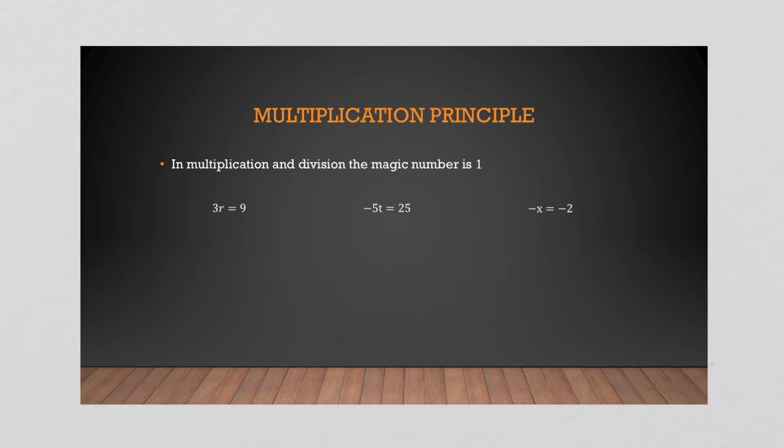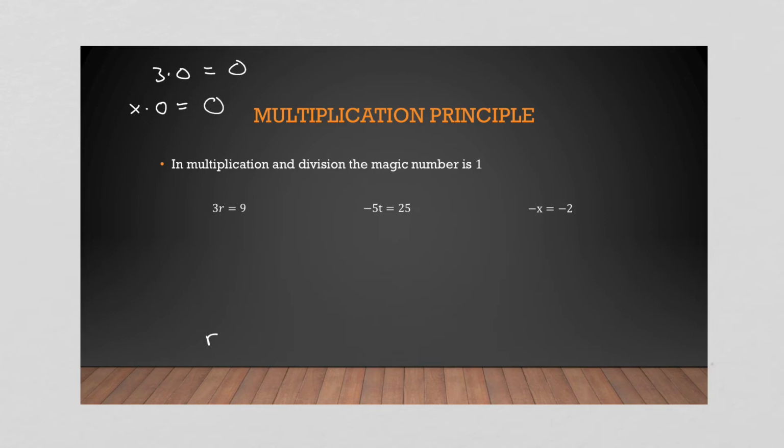So for the multiplication principle, what we are looking at now, the magic number isn't 0. We're not trying to get to 0, because getting to 0 would just give us 0, right? If we multiply by 0, we get 0, and that doesn't help us. Even if we multiply a variable by 0, we're still going to get 0, and we don't want 0 of our variable. We want 1 of our variable. We want to know what 1 of our variables is worth, right? We don't want to know what 3r is worth. We want to know what 1r is worth. So how do we get to 1?